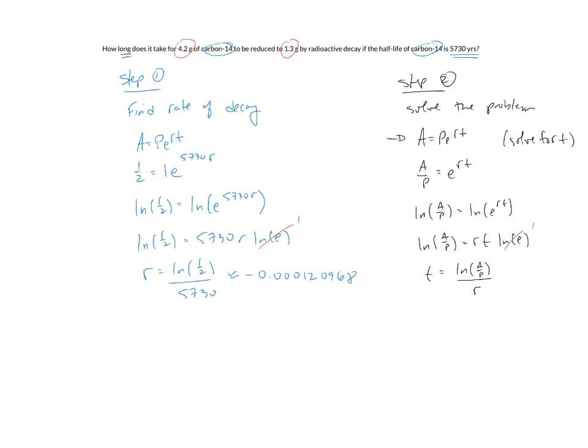Once we have this in place, now it's just a matter of plugging our numbers in and then plugging it in our calculator. So T ends up equaling the natural log... The starting amount is P, the ending amount is A. So for us, it would be 1.3 divided by 4.2. So again, the P value, that's what we start with, and for us the number we start with would be 4.2. The number we end with, the A value, would be 1.3.